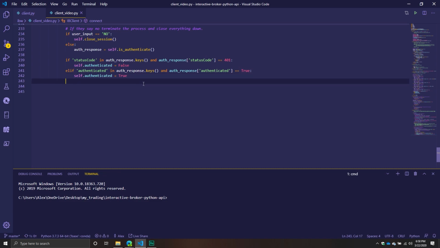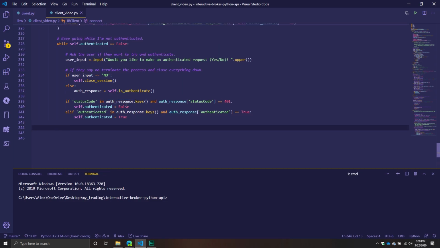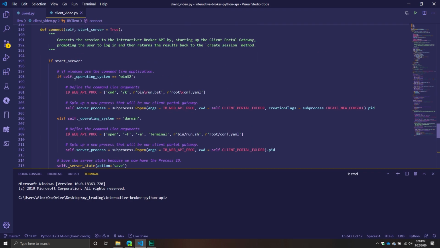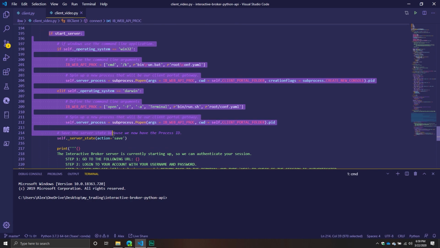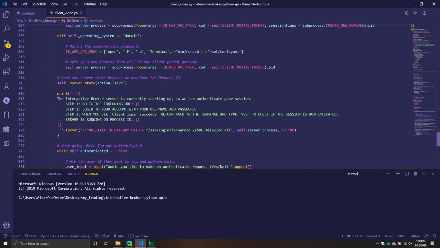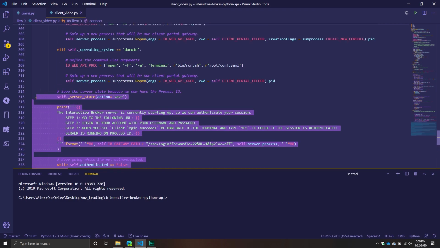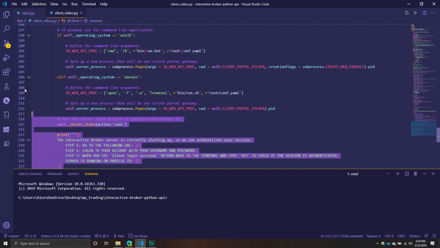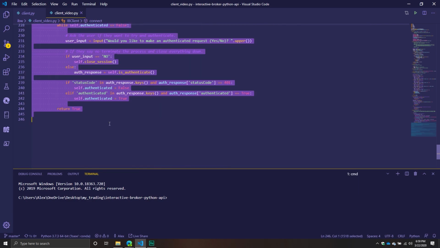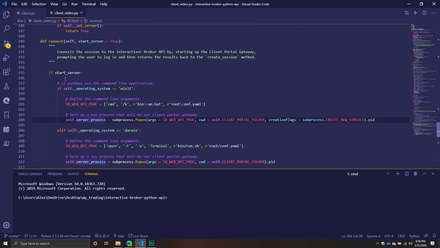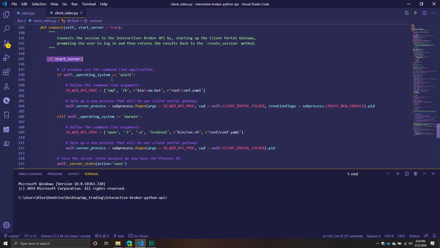All right. Assuming I've spelled everything correctly. And then basically, once we've done that, we do want to return true. So again, let's just recap, because there's a lot going on here in this particular method. First thing we're going to do is, if necessary, start the server. Then I need to indent this out a little bit more. So if start the server, then basically start it up using the subprocess, but we do need to make sure we understand which operating system we're on. Depending on the operating system, it's going to change the arguments we have to pass through in that new subprocess.